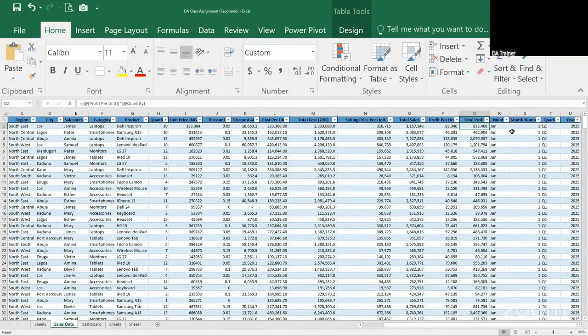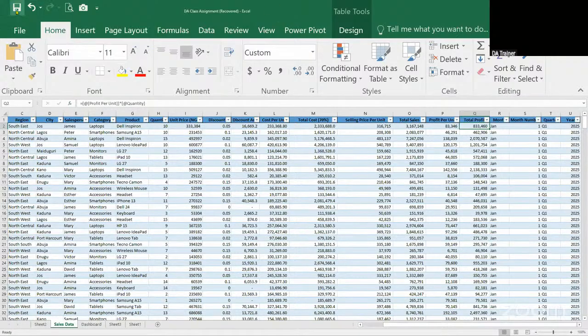Now, we want to see the same calculation in Power Query, right? Normally, I may need to delete all these rows, and then we'll recreate them when we get to Power Query.